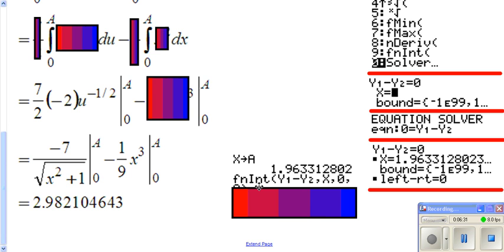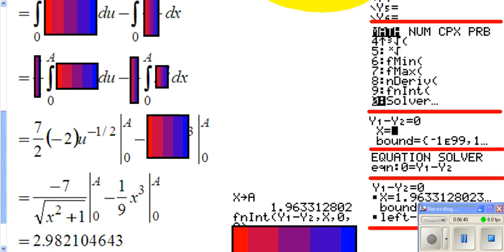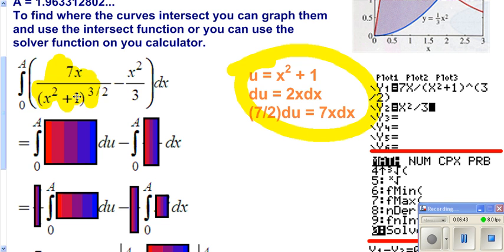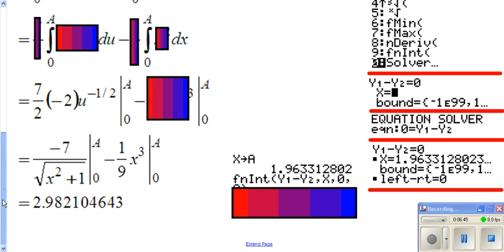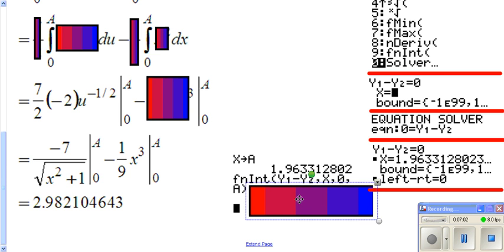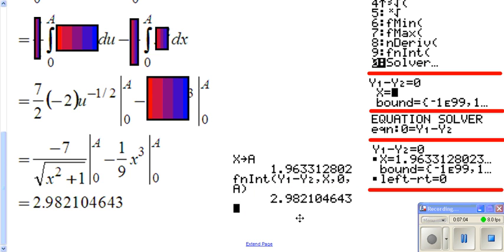So go back to math, hit enter twice, brings this up. Now we're really integrating, once again, our first function minus our second function. That's what we had written right here, because we put those in our y equals. To get the y1 and the y2, once again, go to vars, y-vars, function, and so on. Go comma x, because you're integrating with respect to x, comma 0, because that's your lower bound, comma your upper bound, which is a. Type that in, and you get this, and that's a much easier way to do it.